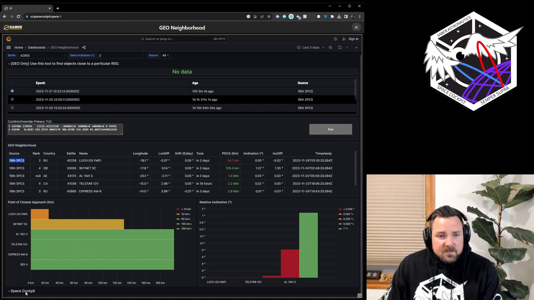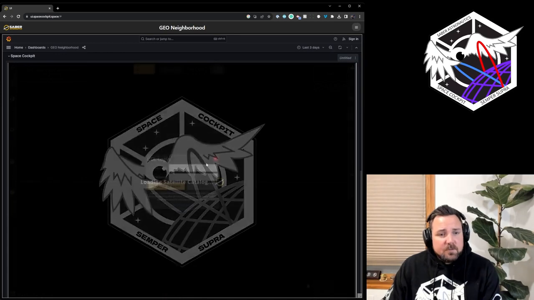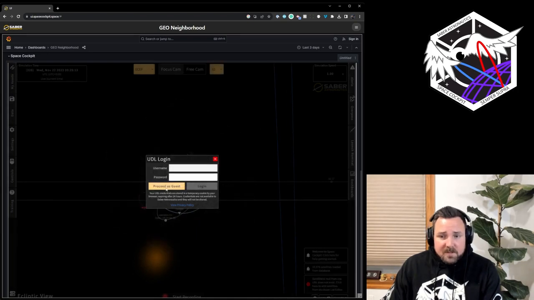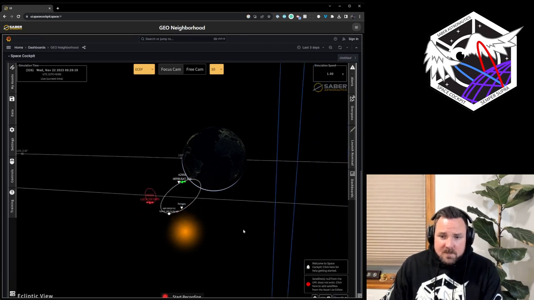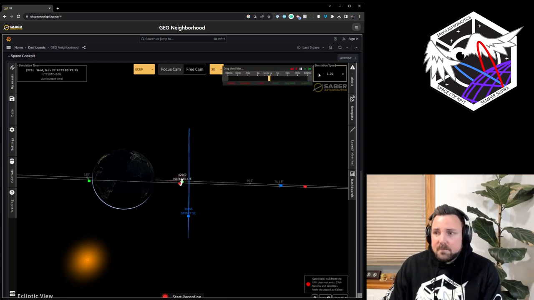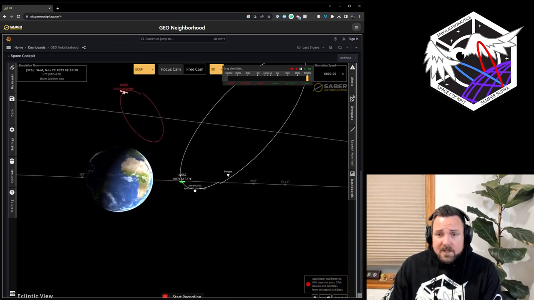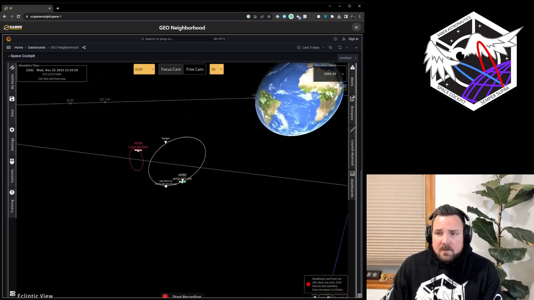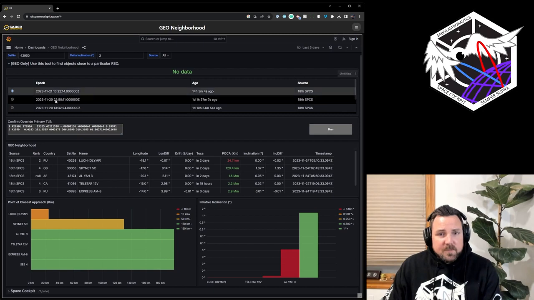This little tab down the bottom here that says Space Cockpit, if you click on that and then zoom down, it'll actually load Space Cockpit for you with these satellites in the scene, so you can get a 3D analysis and use all of the tools in Space Cockpit for analyzing this in more detail. So we can see there is Intelsat 37, there is Luch, here is the next closest, Skynet 5C. You can see it's highly out of plane here. To propagate these satellites out in time, we can see how they move in relation to one another. To close Space Cockpit, just click on this little arrow bar at the top, and that will minimize it and take you back to the GEO neighborhood plot.